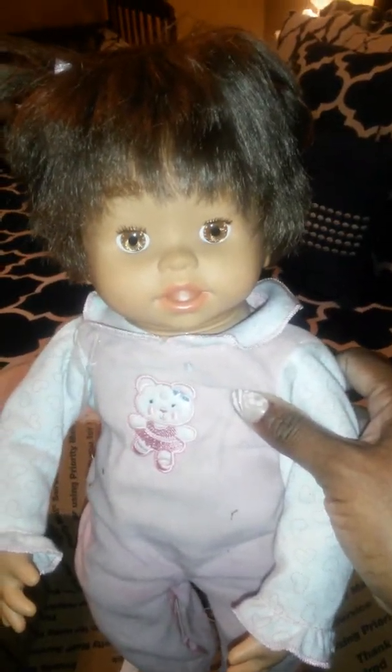I'll put some batteries in her — I bought some new batteries — and come back to see if she works. Her name is going to be Caitlyn Riel. She's supposed to move her hands and talk, and they said she might speak Spanish too, though they weren't really sure. She is really dusty and dirty, so I'm going to leave her in this box, come back later, see if she works, then get her all cleaned up and changed.